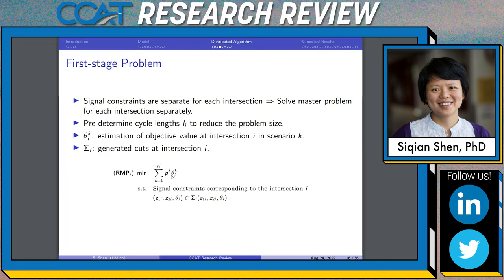And once you have that, for all my second stage from each of the periods K, I'm going to aggregate them and call them a variable theta, because right now I have no idea what theta is. I have to estimate the flow, the throughput in the second stage, resulting from my first stage decision. So in your first stage, all you need to do is solve the formulation corresponding to each of the intersections separately, and later on incorporate the cutting planes you get from the second stage. But at the first step, of course, these cutting planes are an empty set. You don't have any cuts yet, so you can just estimate.